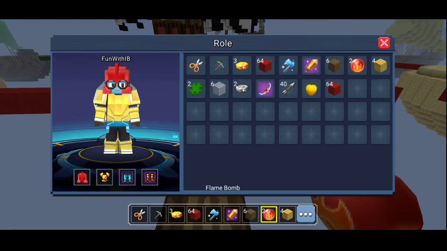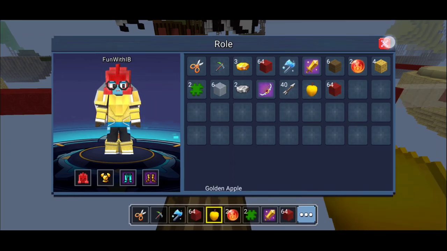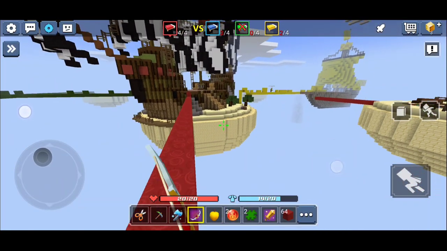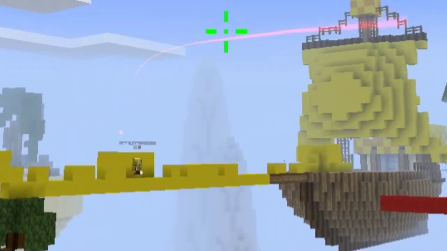So we are pretty much ready to go. We have everything we need. It's gonna be pretty easy, I guess. Well, I don't mean it, because I don't have any runes, so I'm gonna be very bad. I'm gonna hit him from here. Don't judge my bow skills, okay?